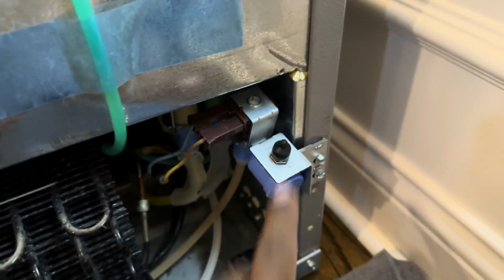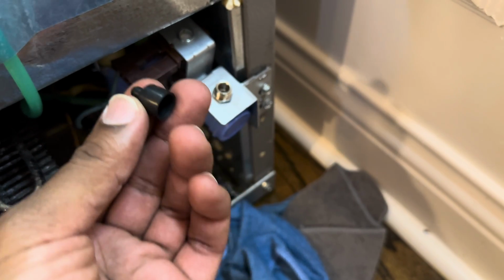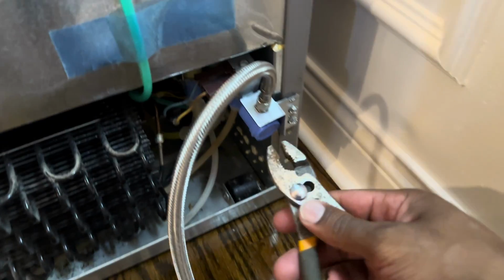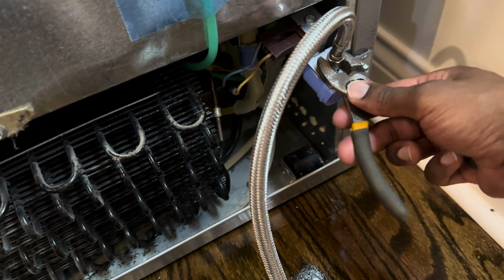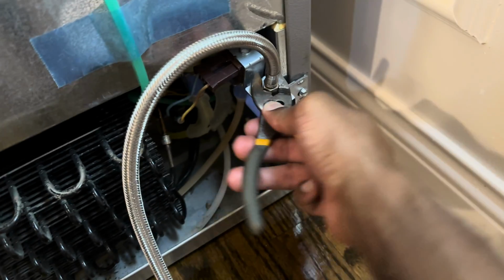All right, let's take this cap off so I can connect the hoses to the valve. Pull it up. It's not rocket science. You can do it. Reconnect the hoses. Yes, I'm using pliers. Some of you might use a wrench. These are on top of my toolbox, so it's just easy to get to them, that's all.